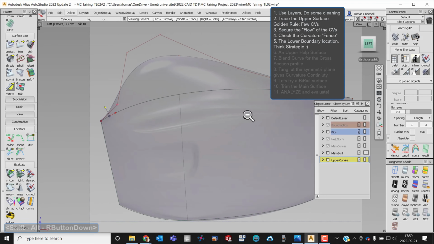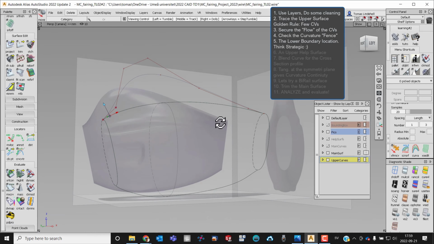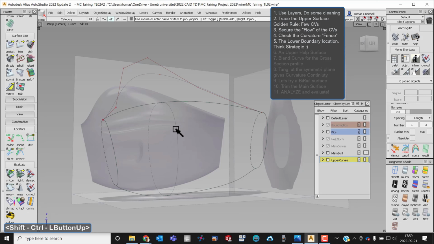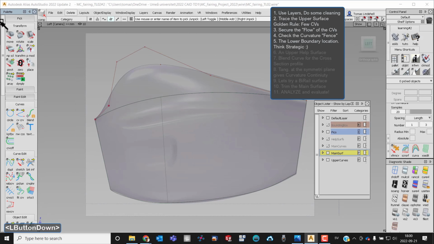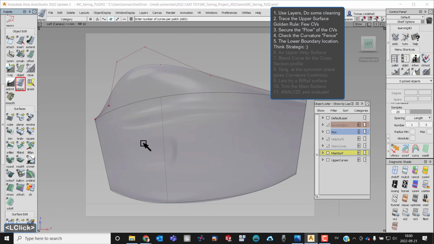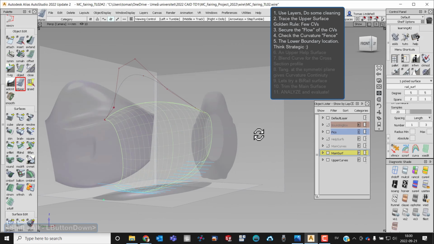And if we look at this, we could be a little bit strategic about the lower boundary here. So maybe if we try to be in between the recess and the air intake, so we go right there in between, it will make it much easier in the next step. So we don't have the recess or the air intake split up on two surfaces.